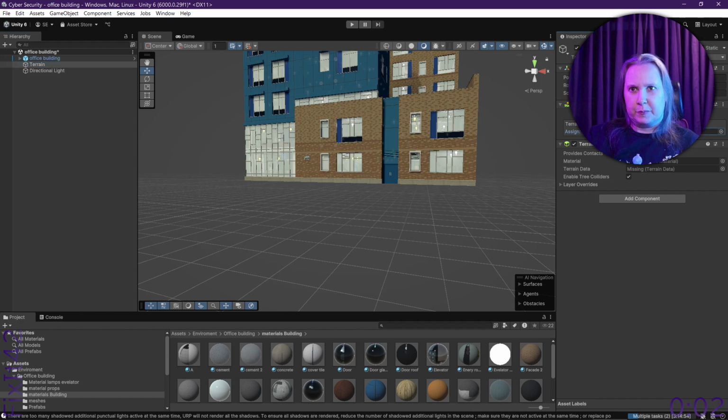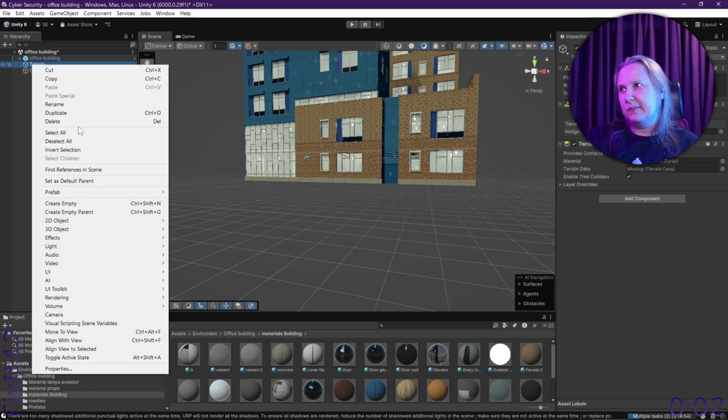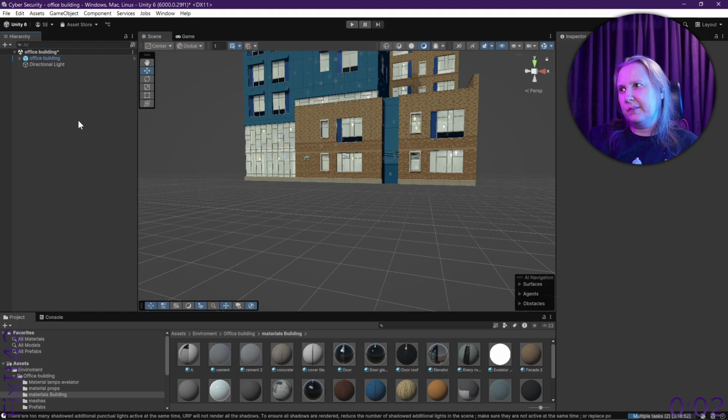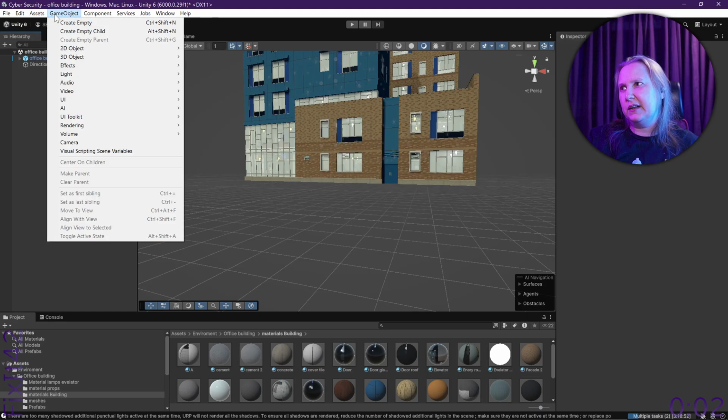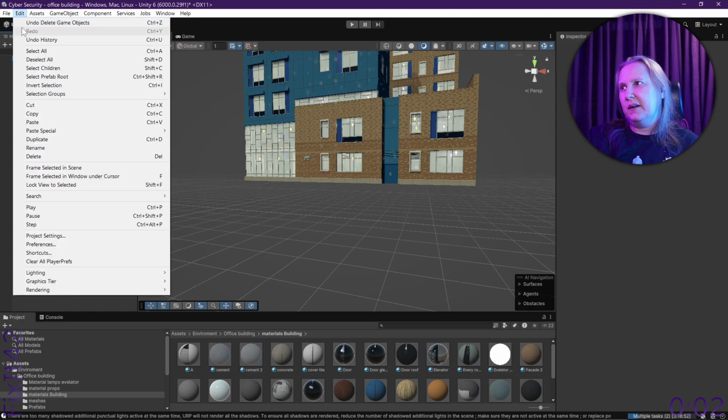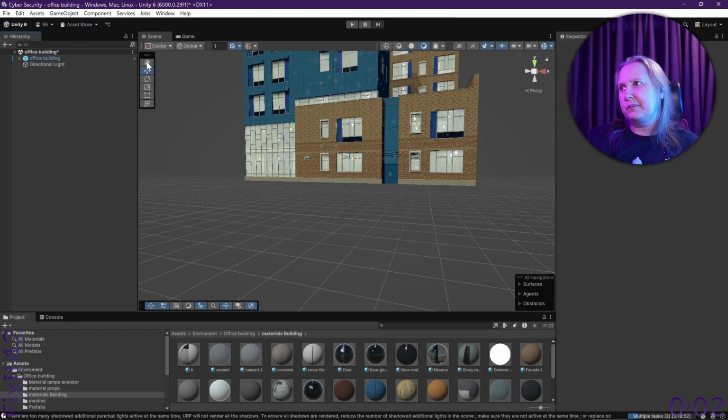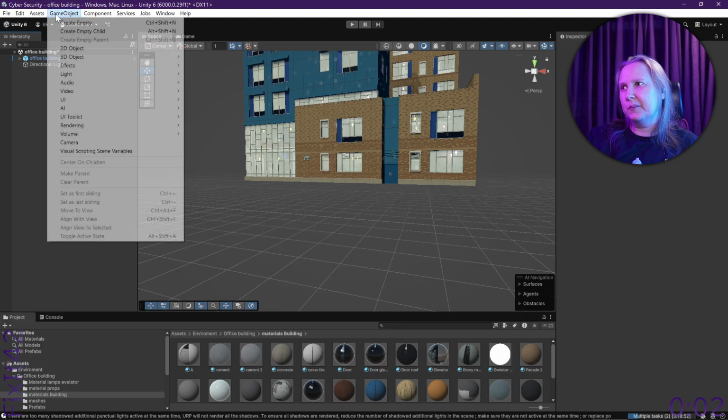Terrain asset missing. So what if we remove this terrain? Because it feels odd, right? It wasn't really visible at all. And let's create it again. Sorry, it will take the same time, right? Or we will redo. Redo doesn't work, so I guess we'll have to make it again.